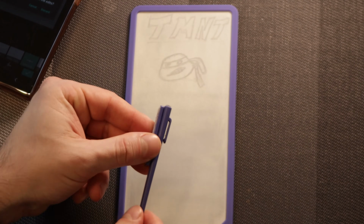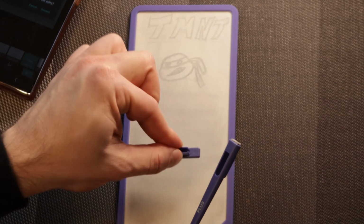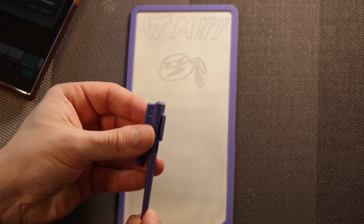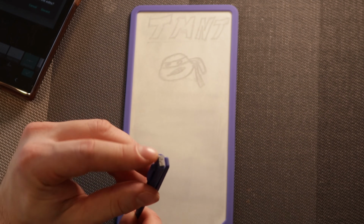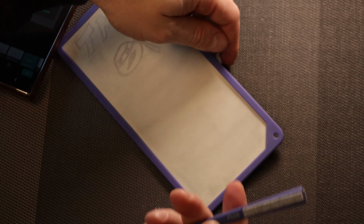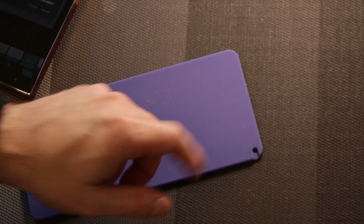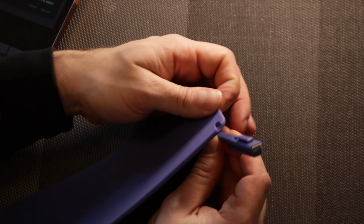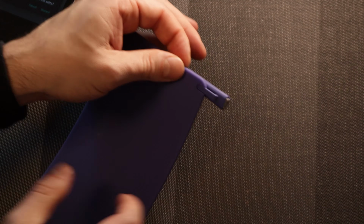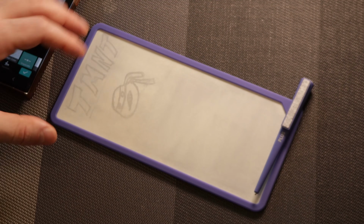The big eraser here you can also pop off, so you can use it like a little whiteboard eraser almost, and then it just slides back in. And then there is the back eraser here too. I also just learned recently, when looking at some promotional content, that on the back there's a little slot, so you can slip the pen in here and it'll stay in that little groove. When I leave it at my desk, I'll probably just leave it like that now.